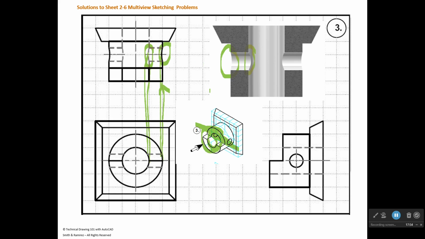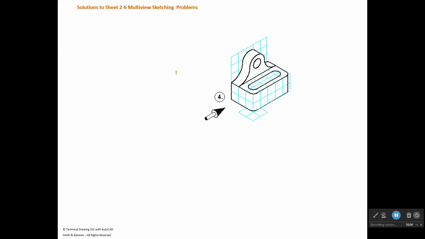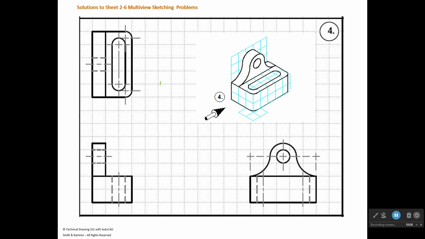Now, if you have two cylinders and they're the same size and they intersect, instead of a saddle, you get a V. And so we'll see that. Not here, but we will see it in one of the next ones. This one you have to watch out for. You have a center for the end of the stadium right here, and then you have a center mark for a filleted corner that you have right there. And of course, you have that on the top, so you need to show two center marks on this guy.